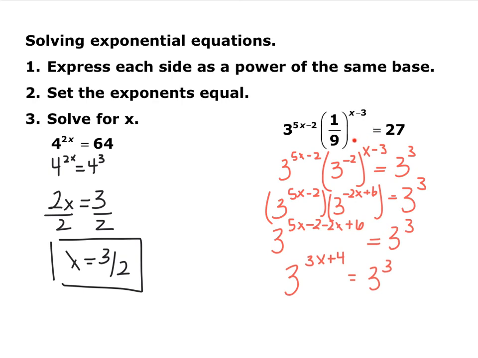We have a power raised to a power, so I simplified that into negative 2x plus 6. You just multiply them, make sure you distribute. And then we have two things multiplied together with the same base, so add their exponents. You get 3 to 3x plus 4. Now that you're here, you have the same base on both sides. Go ahead and pause the video and solve for x.